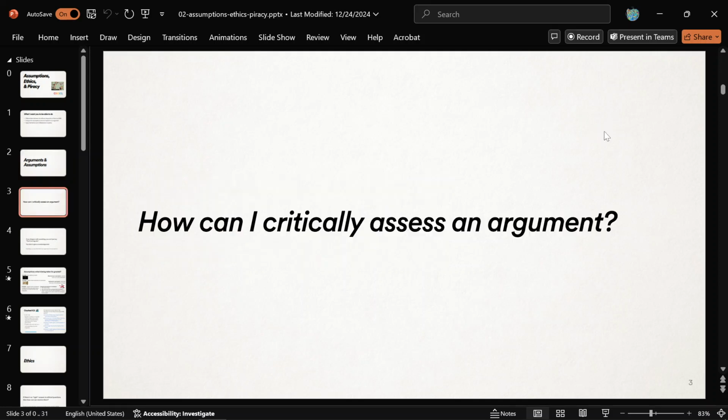And so how can we critically assess somebody's argument, either the one I'm about to make to somebody else, like I want to convince you of something, how can I tell that my argument is a good one? How can I make sure that you're going to believe me? Or also, maybe somebody is arguing at you. How can you tell if it's a good argument or a bad one? How do you know if it's worth listening to them, right?